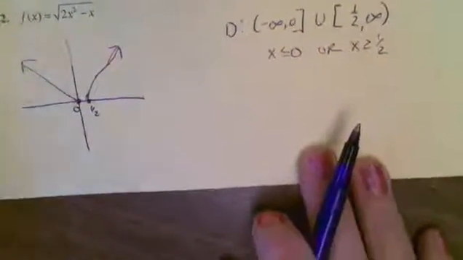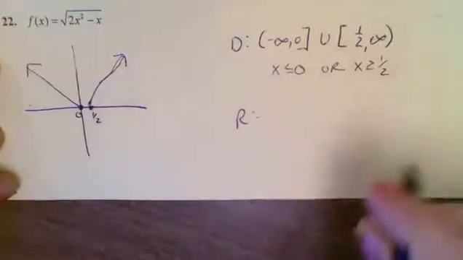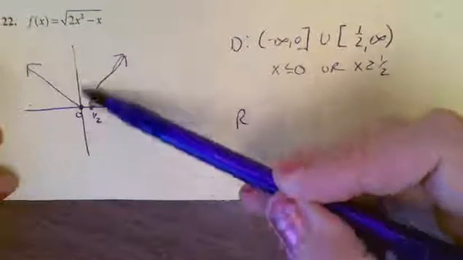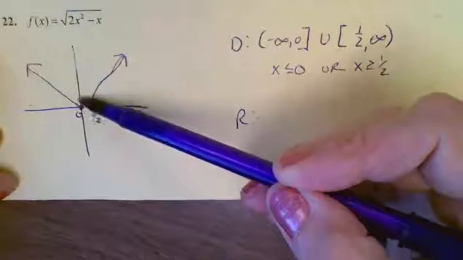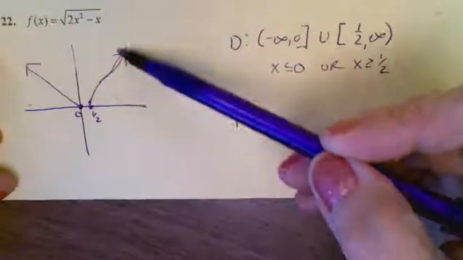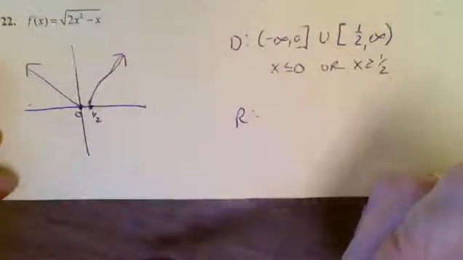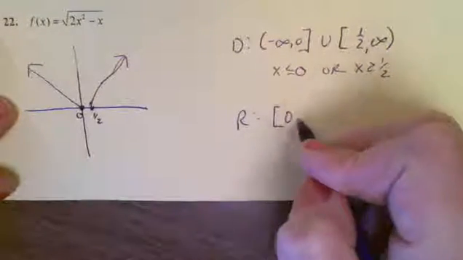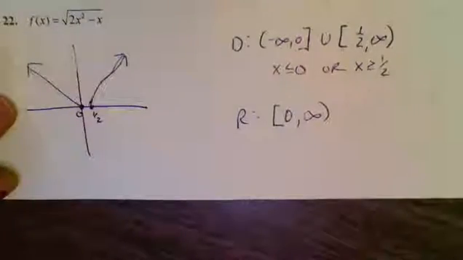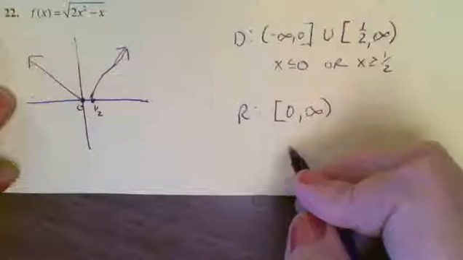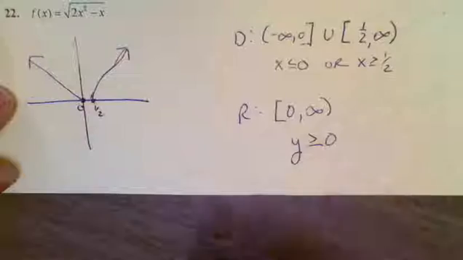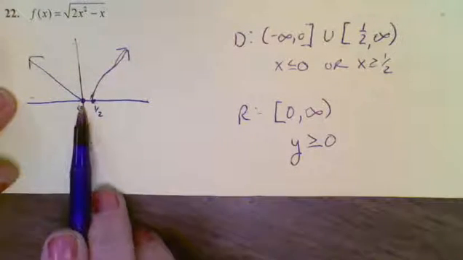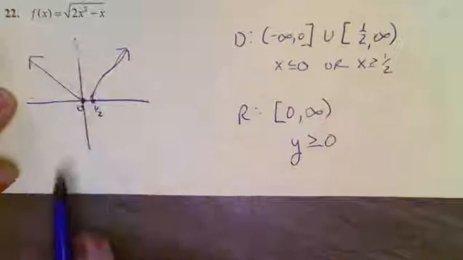For the y's, the range, you're thinking of the y's. So think about what numbers are graphed going up and down. Nothing is graphed down here. It starts at 0, and then it's going to go up forever. Both of these have arrows up, so it'll go up forever. So it starts at 0 and goes to infinity. Or if you want to write it with inequality signs, you would say y is greater than or equal to 0. The lowest point is 0, and it goes up forever. Okay, so that's the range.